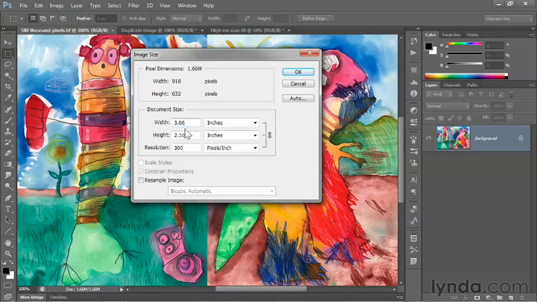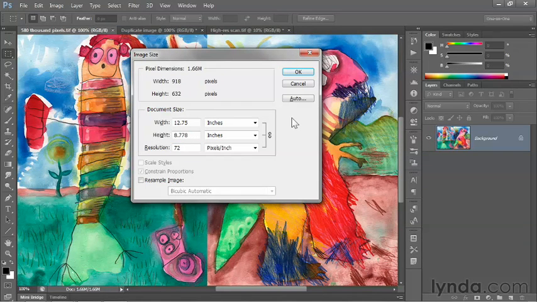And notice in our case, because we've taken the resolution value up and we're packing more pixels into a linear inch, the result will be a much smaller image. It will print at just 3 inches wide and a little more than 2 inches tall. If I were to reduce the number of pixels, let's say I take it down to 72 pixels per inch, then the printed size of the image expands to nearly 13 inches wide and nearly 9 inches tall.